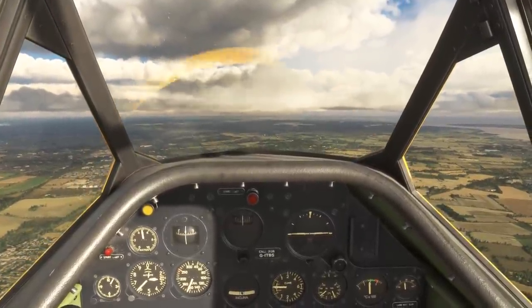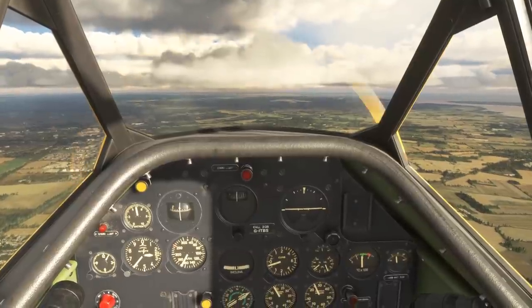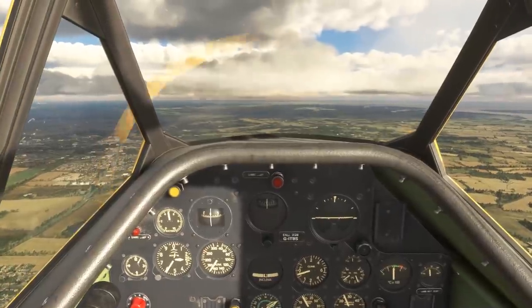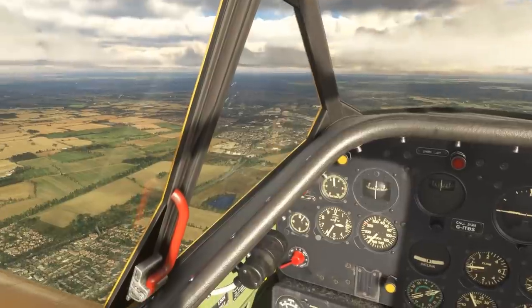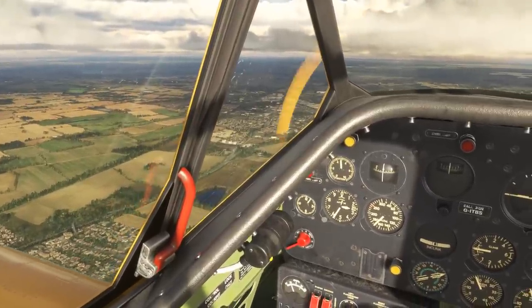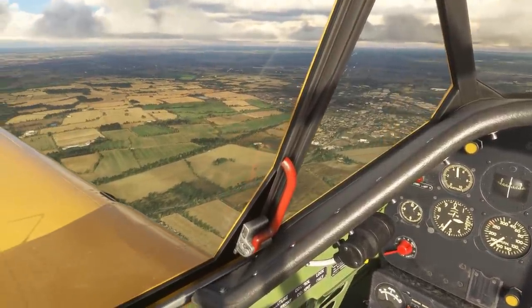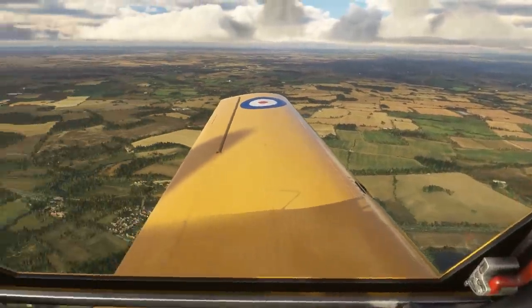Still climbing slightly here at the moment, so we'll just keep trimming. We'll get ourselves back down to 2,500 feet. And we want to be just out to the right of the town of Whittam, which we currently are, so heading looks good. We've got the A12 just running up down the left of the aircraft at the moment. There should be a railway as well down there. I think you can just make that out, but it's rather shrouded by the tree line.